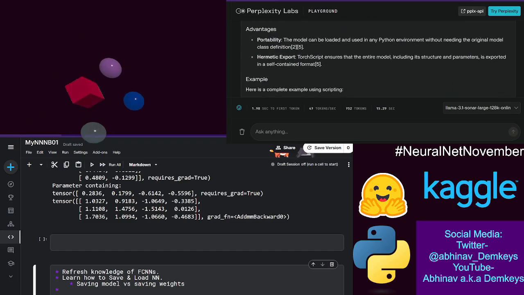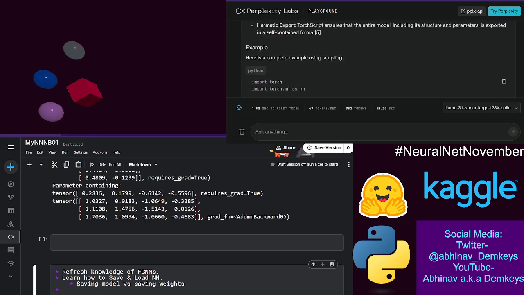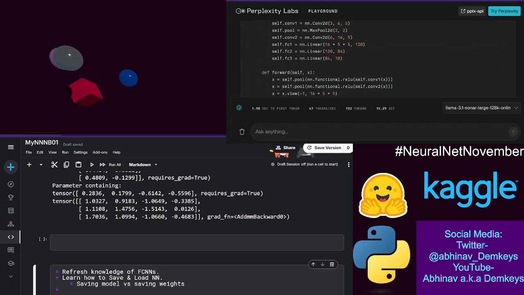Okay, all right. Advantages: portability. The model can be loaded and used in any Python environment without needing the original model class definition. And hermetic export. TorchScript ensures that the entire model, including its structure and parameters, is exported in a self-contained format. Okay.